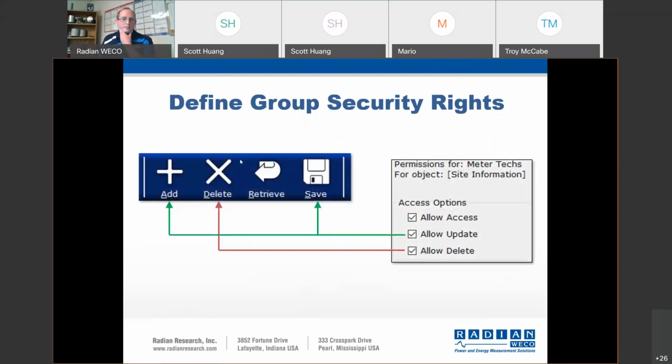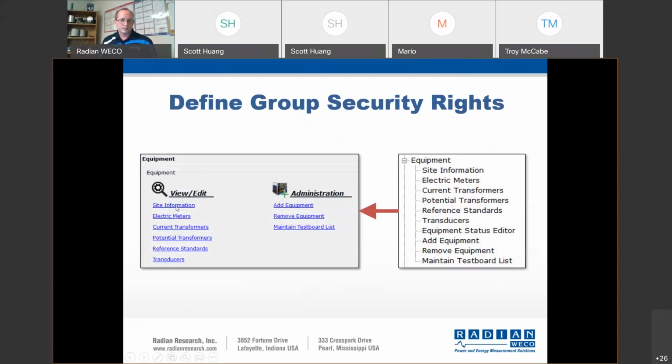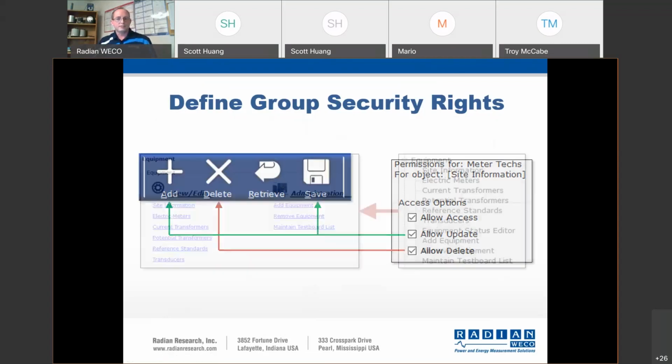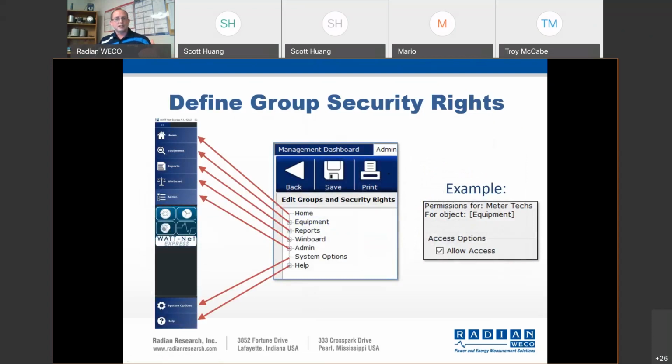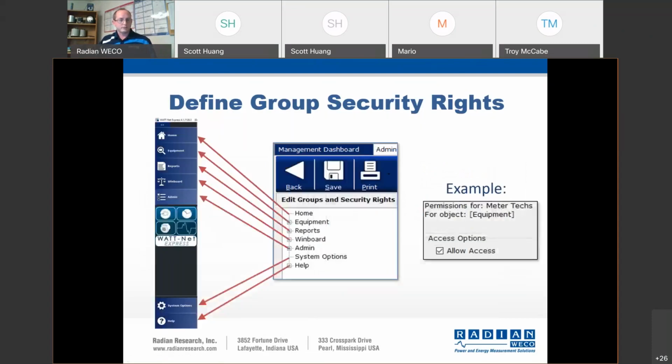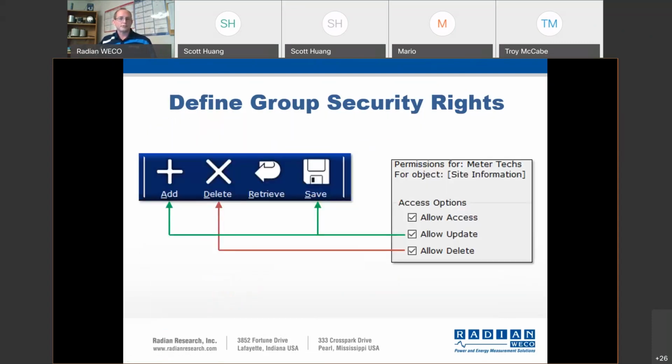Here you've got basically the end screen level of security rights decision. The first option, allow access, basically corresponds to whether they can even click on site information, for example, whether they can click save or add, or if those are grayed out, and whether they can click the delete button. So it's through these different levels that you get to decide for each group what each group has access to see, what each group has access to do, whether they can get to a screen and what they can do once they're on the screen.